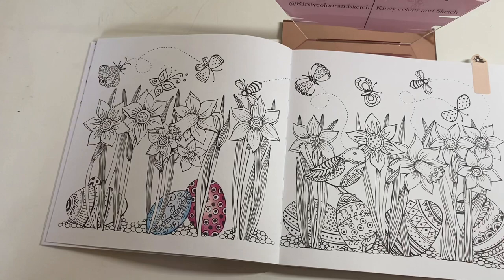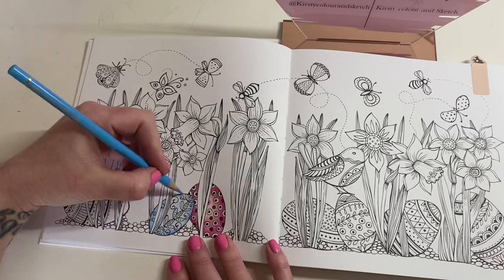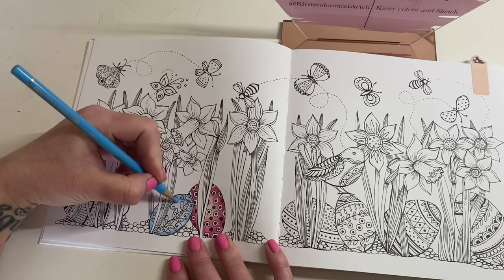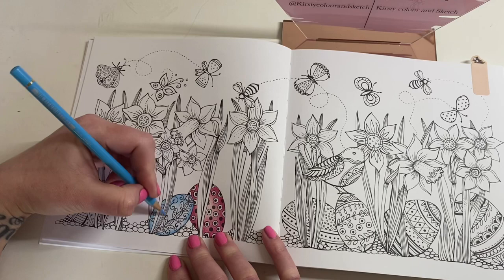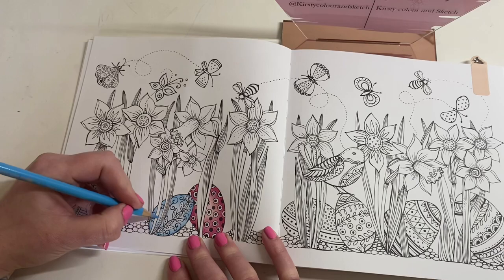The release date is September and it's a witch's cottage theme, so there are going to be Halloween vibes. Depending on the exact date in September, we're going to have the rest of September and the whole Halloween month of October to color this Halloween-style book. It's going to be a bit like when Camilla Derekore released Cute and Creepy around that time and everyone went mad for it because the book was released at the right time. It's released in Sweden in September and will be available on Bokus and the Book Depository. If you want to wait for the English version on Amazon UK, you usually have to wait an extra five months from the initial Swedish release date. I've ordered loads from the Book Depository and never had any problems.